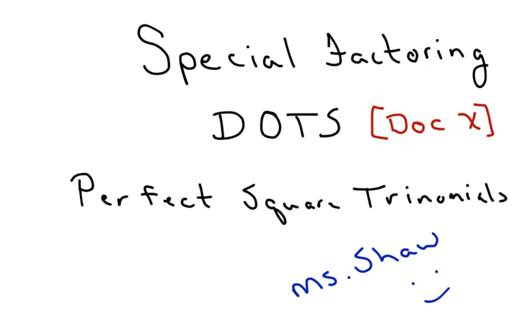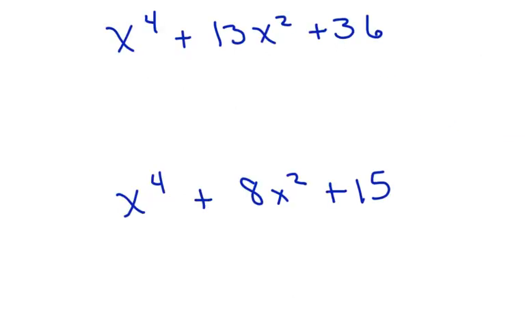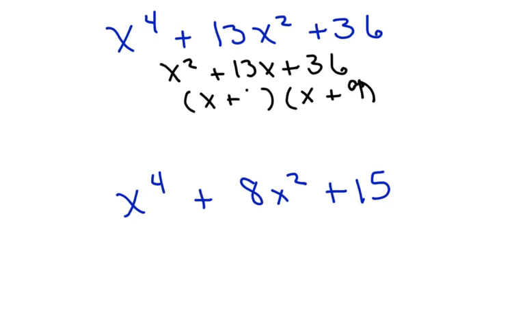Okay, so this kind here where we have the highest degree of this expression is four. That means it's the highest exponential power here. You're used to seeing it like this, and then what you do is you draw your little parentheses. These are both pluses, so it's plus plus. We have x times x here, and you just ask yourself what two numbers multiplied give you 36, but when you combine them or add them together you get 13. So we know that's 9 and 4, and it doesn't really matter where you put the 9 and 4 because these are both plus pluses. Now let me erase this a little bit. 9 and 4, I know y'all get it. In this case we have the 4 here.